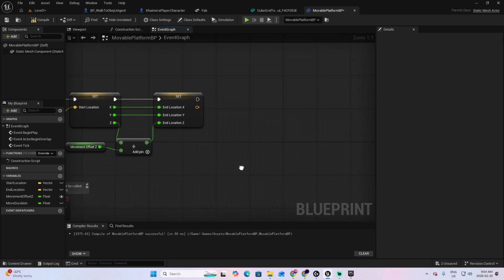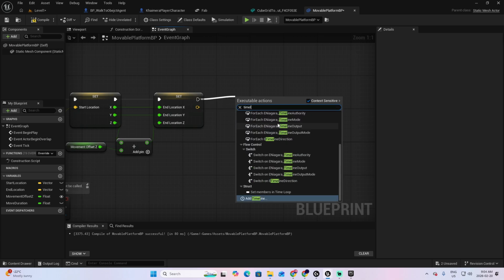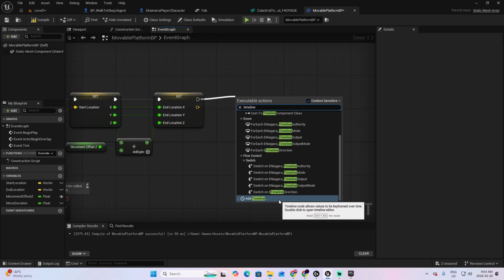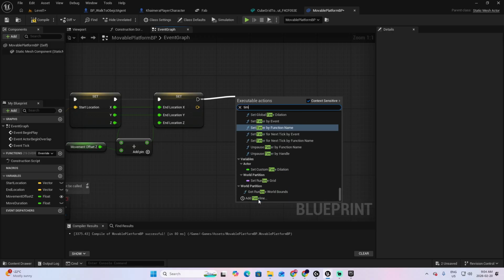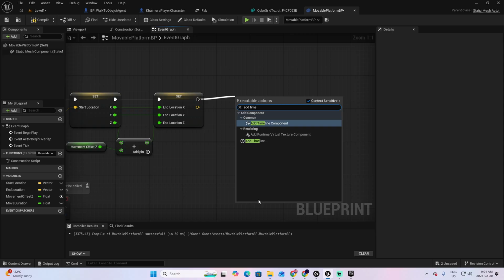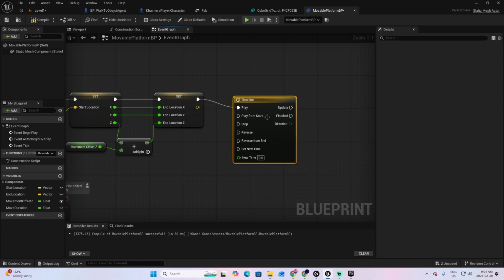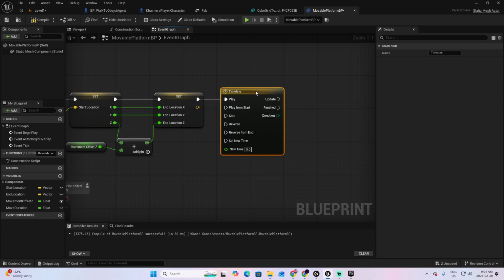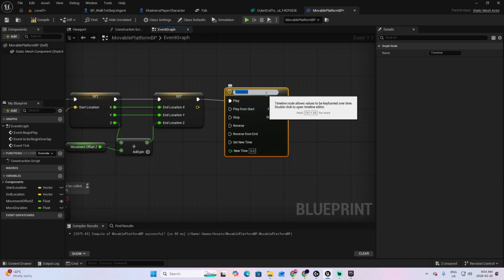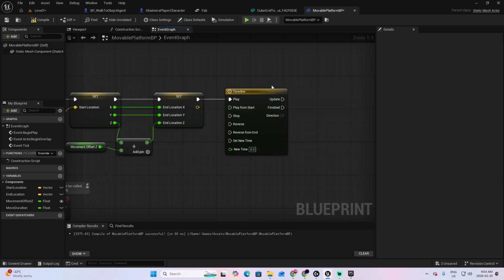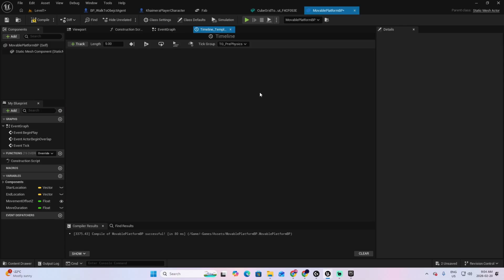The next step is to define a timeline where we're going to establish how we're going to move between these two positions in time. From the second set, drag a wire and look for timeline. In fact, you can pick the add timeline. You can also find it like add timeline. This one here. Enter. Doesn't matter what name we're going to add. What is important is what we're going to do in this timeline. So double click to open it.